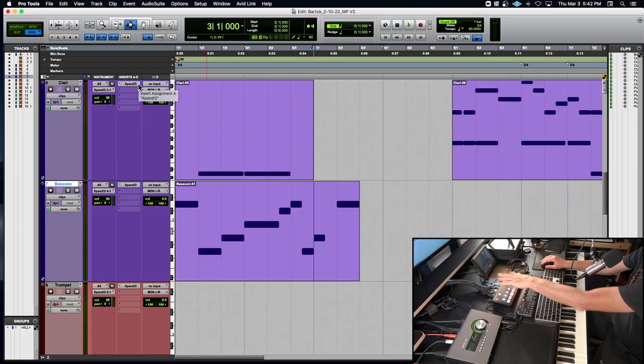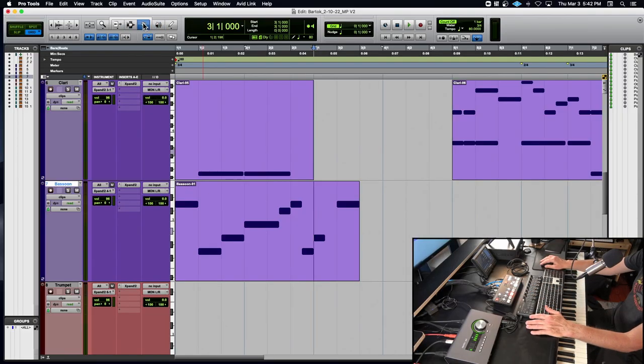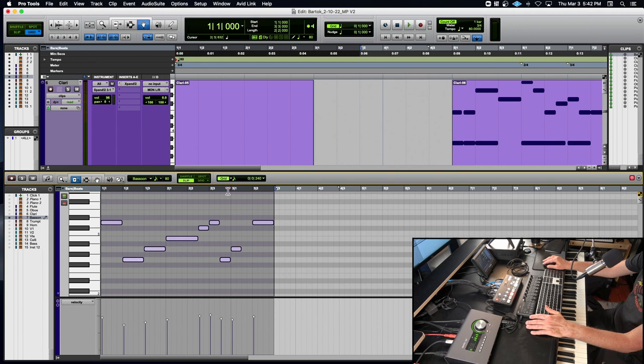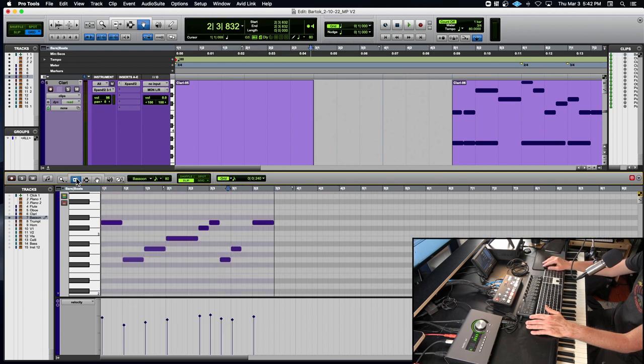I've sped up the tempo on this. I've added percussion, timpani and cymbals and all sorts of stuff and bells, which, as I'm going along, I may decide to add, and I'd have to add those tracks in. So the first liberty I'm going to take here is I'm going to open up my bassoon track and I'm going to make this note longer.